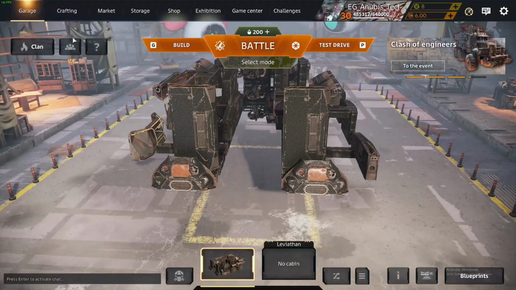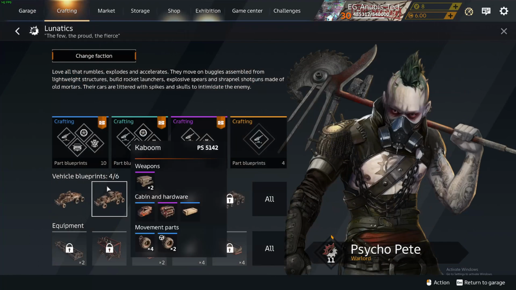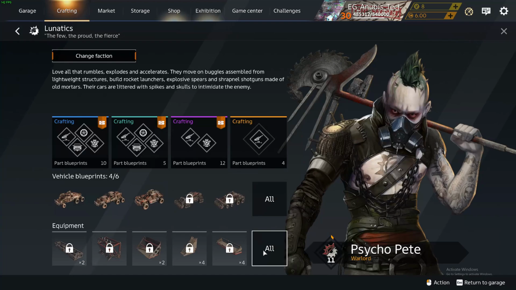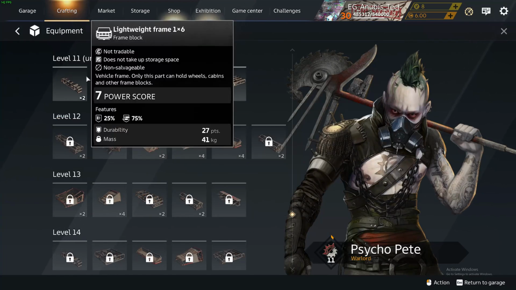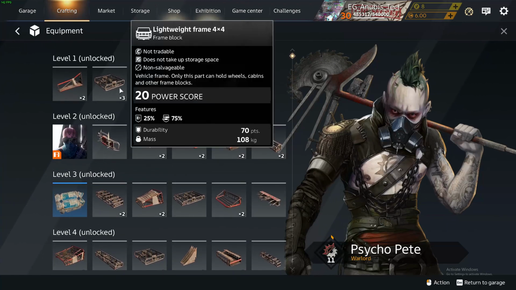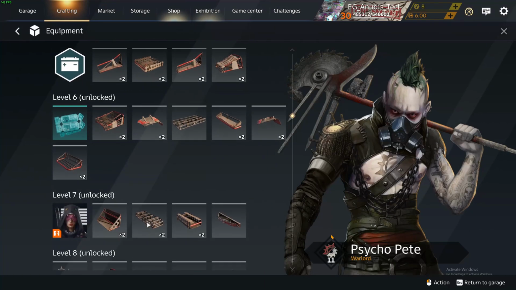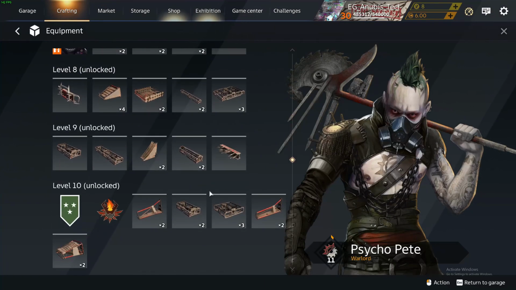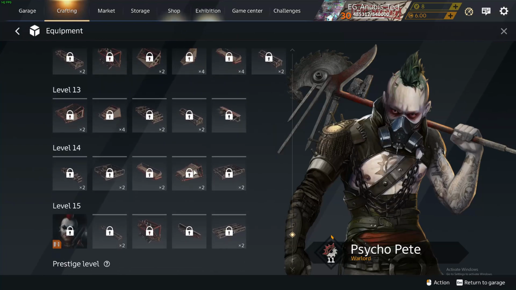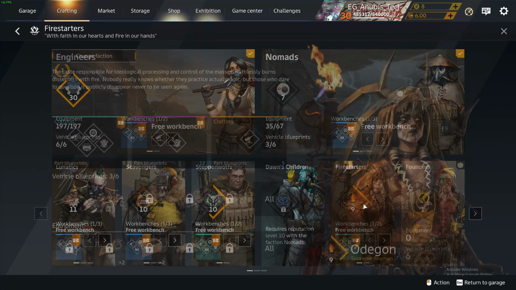Now, how do you get these lightweight frames? That's a good question. So if we go over to Lunatics, which is one of our advanced factions, you can see at level... whoops, that's not level 1. At level 1, you get a set of 3 for 4x4 lightweight frames. And you'll continue to get frames throughout pretty much every level. There may be a couple where you don't. But you get a bunch of lightweight frames from Lunatics.